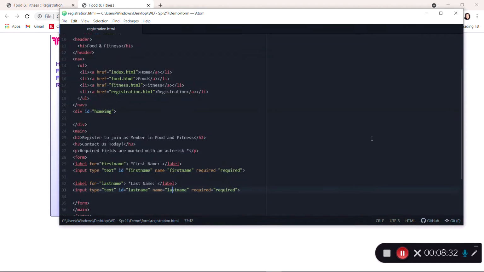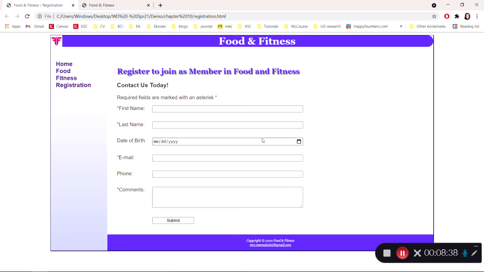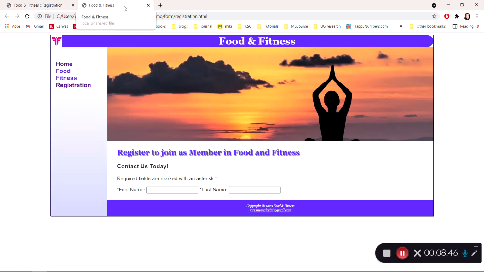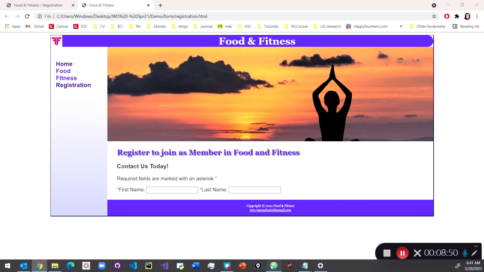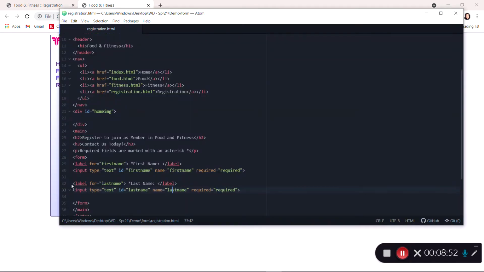So the next content that we are going to add is the date of birth. For the date of birth, that means this one, it's not the normal text box. We have to add the text box which can handle the date. For that, the input type attribute is going to have date. Instead of text, we have to have the date. So let's copy and paste this and change.